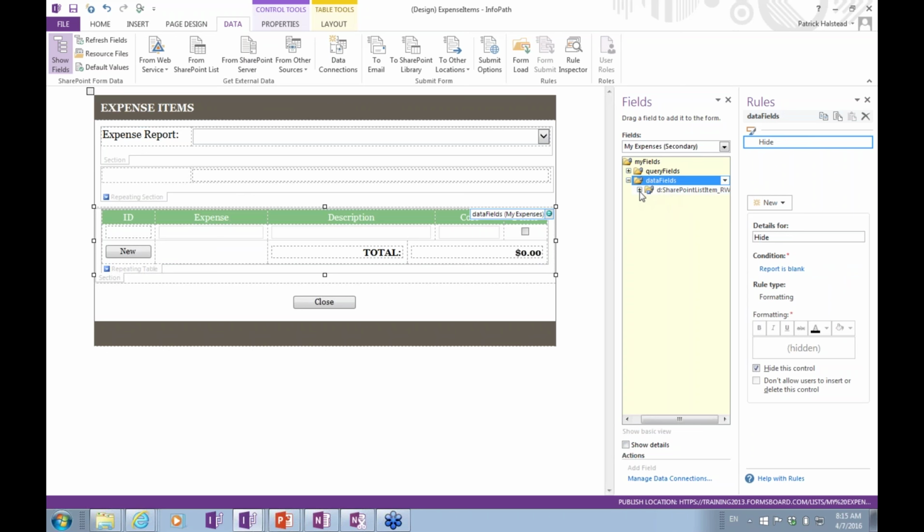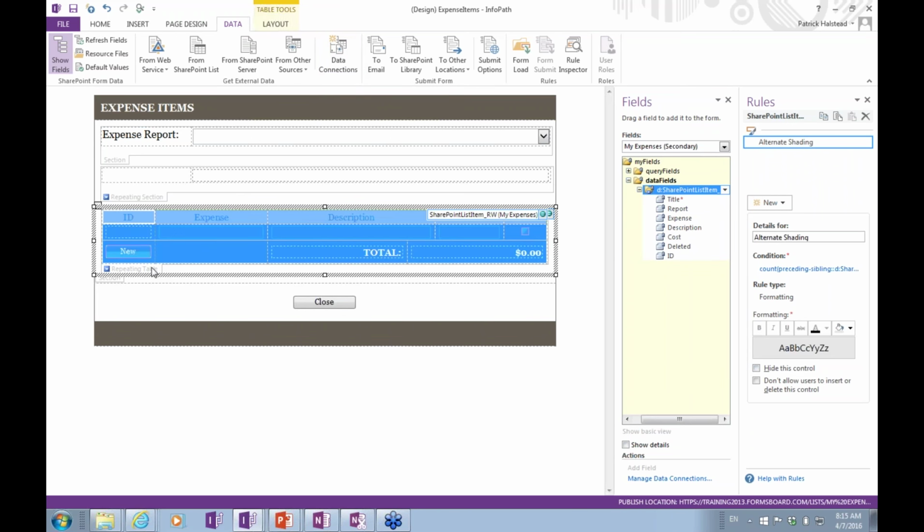The way we do this is we create a data connection that points at the expenses, and then we query it, and we pull all of the data for the expenses that match that report into this secondary data source.